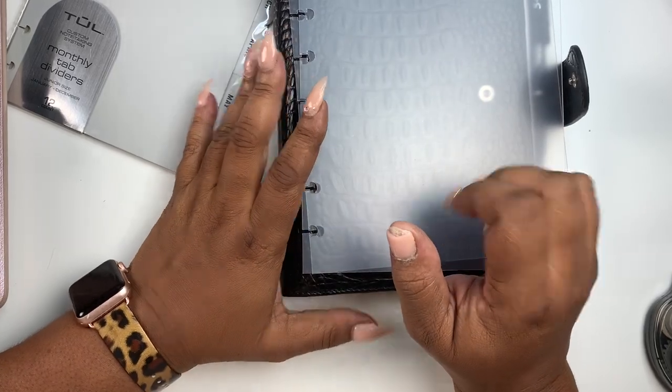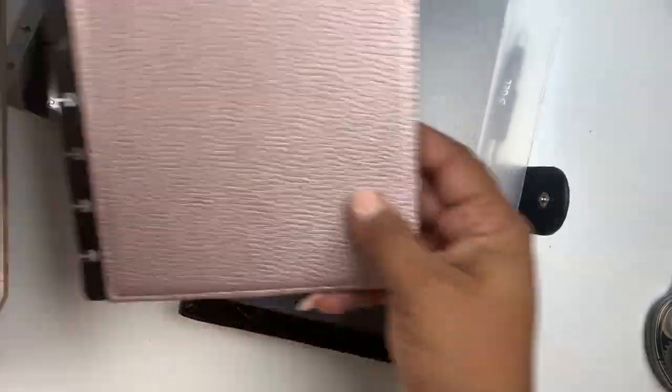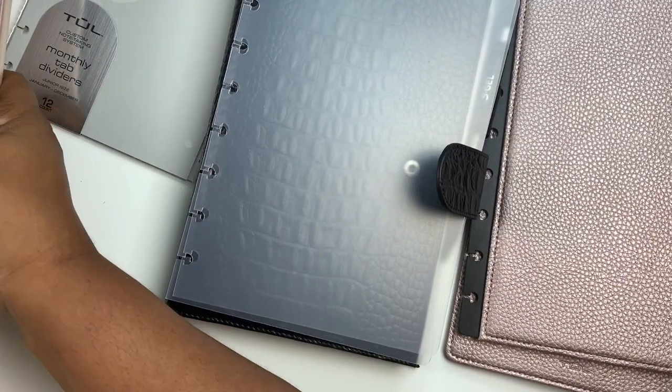Hey you all, so I've been saying that I wanted to set up my budget planner, okay? I just took these off because, let me move some things around.